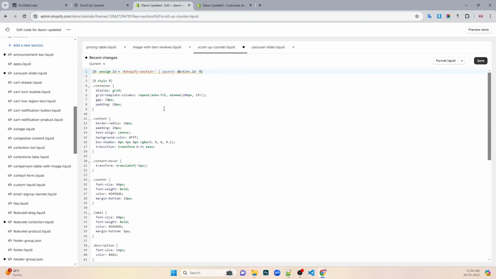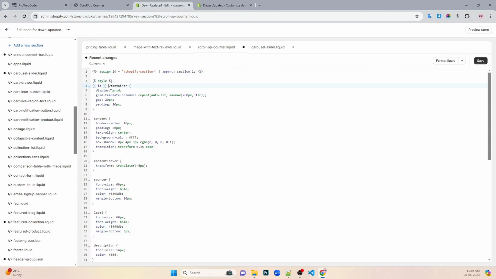So now what we can do is, we have the section ID, and now we can just simply use ID over here. That way only this container grid would be affected, no other.